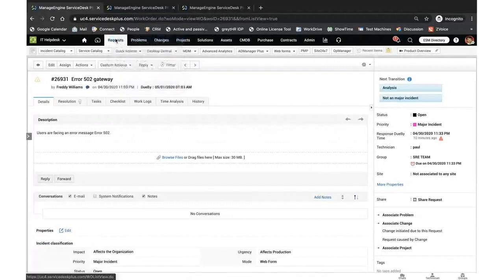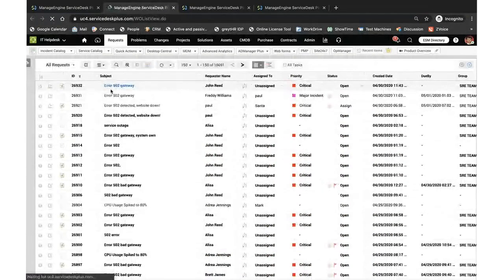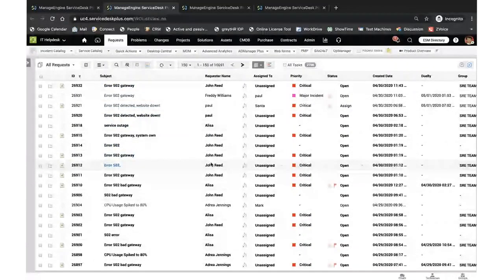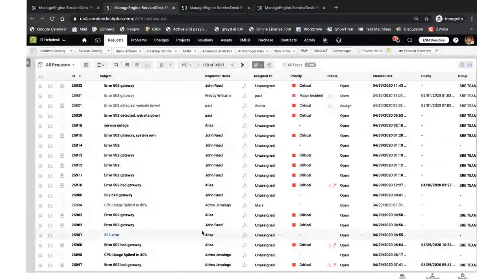Well, I'm pretty sure there'll be folks like me who not only stop by just creating a ticket one time, but they're going to do this. So if you look at this particular requester, John Reed, that guy has been really bad by creating multiple tickets for the same issue. Well, what do we do in this particular situation? And there are also other users like Elisa, Andrea, and as you could see, there are like other innocent folks who have just reported it once.